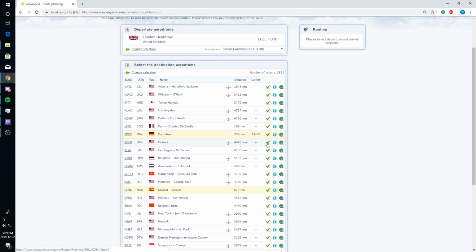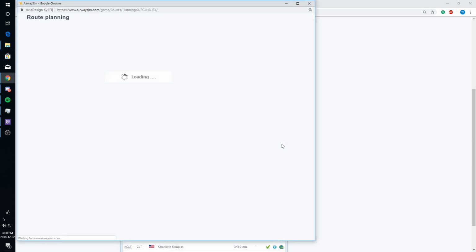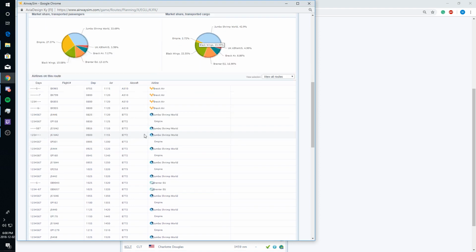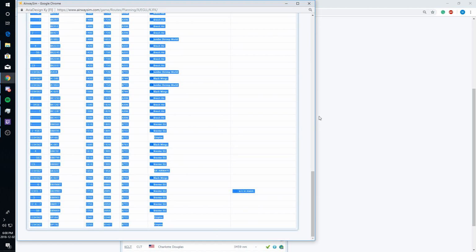Now, for example, in real life, London Heathrow to New York John F. Kennedy is one of the biggest routes in the world, and that is reflected here. As you can see, almost 9,000 demand every day. For example, Monday has 9,000, Tuesday has 7,800 demand, so on and so forth. You can see my own supply, the total supply, who owns what share at what time, and the scheduling time is very important in this game, which I'm a big fan of.